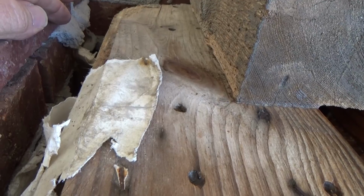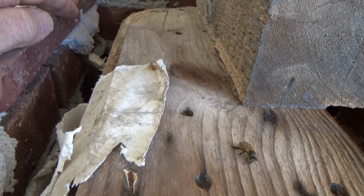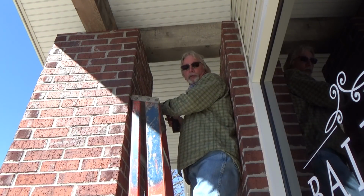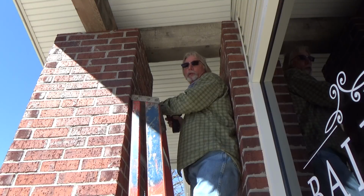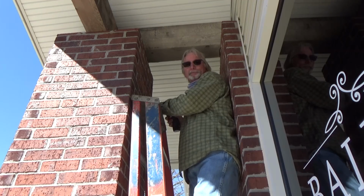So Wreck-It Ralph's gonna get that drill going, drill a hole, and we're gonna get this process going. So what I'm gonna do is drill some holes in the mortar. After I drill holes in the mortar, we're gonna drill a hole in the plywood. After we drill a hole in the plywood, then we'll squirt in some Honey Bandit and start sucking up some bees. Go for it, Wreck-It!